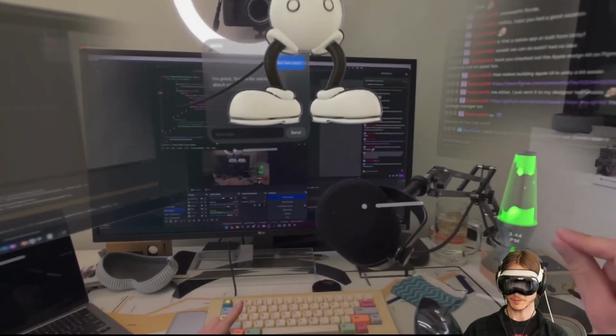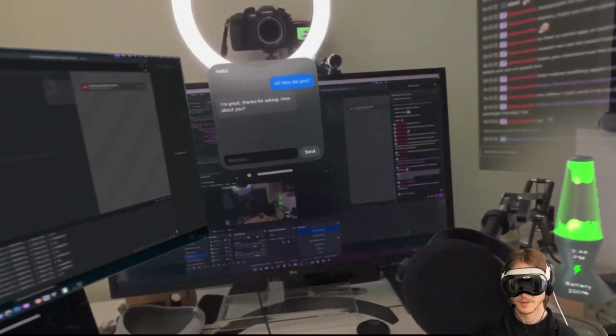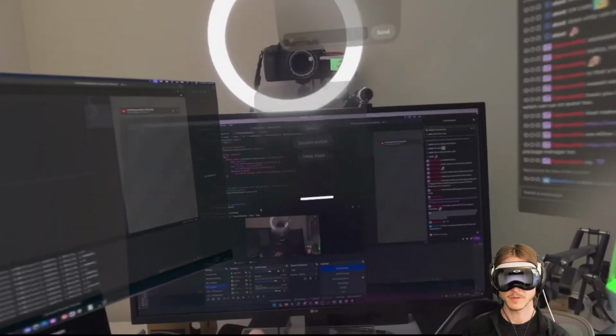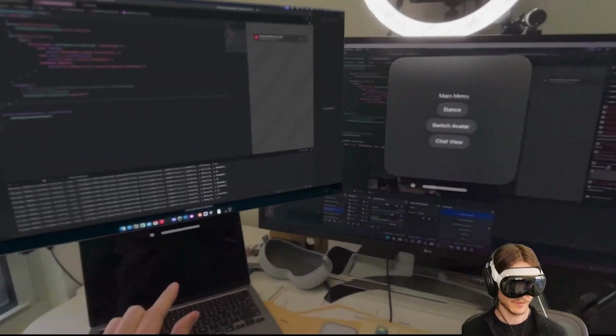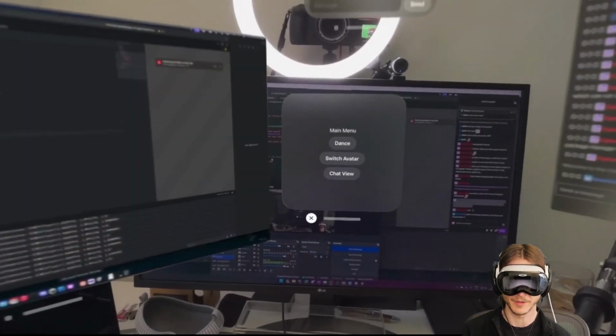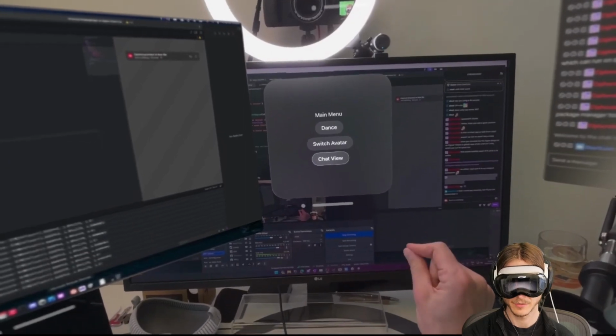Okay, super. View. Okay, here's chat view. And I wish it wouldn't keep moving this, but whatever. All right, so let's see if I just click it now.